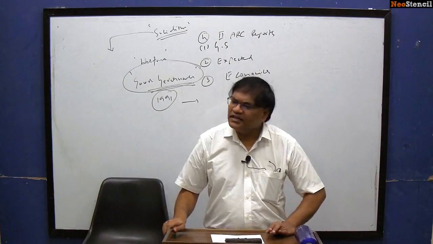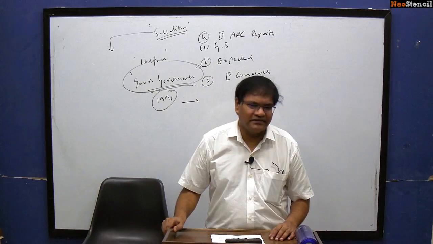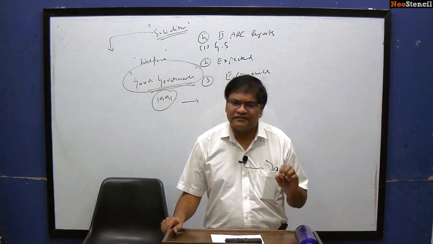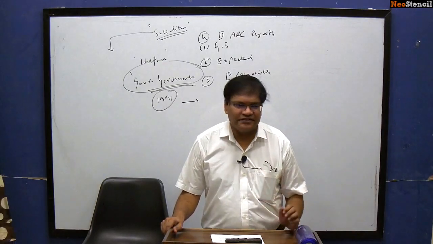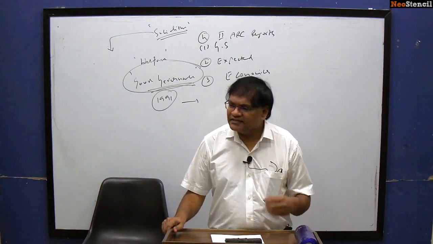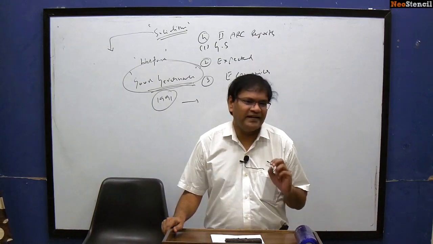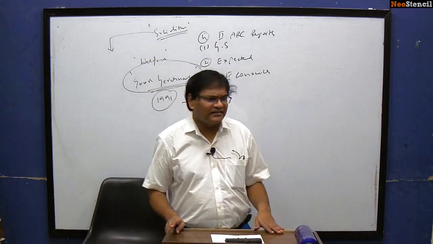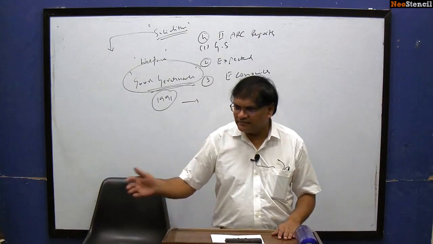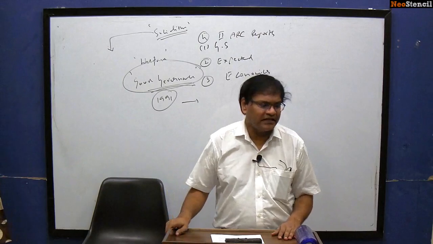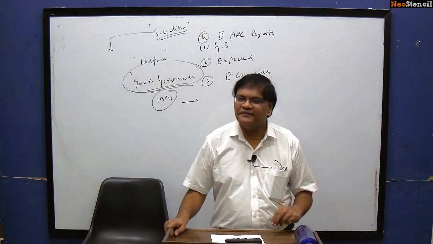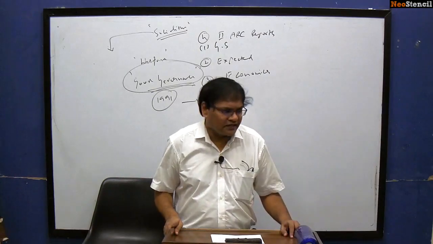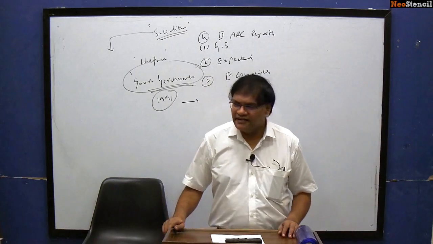whose performance is not up to the mark should be removed from their services for inefficiency. Till now, the government has removed most of the civil servants because of corruption, but not because of inefficiency. Since independence, not even a single civil servant has been removed from the service because of inefficiency. Even recently you can see the government has removed so many of them, income tax officers, customs officers. They were removed because of corruption, not because of inefficiency. And some of the police officers were removed because of violating the code of conduct, but not for inefficiency.